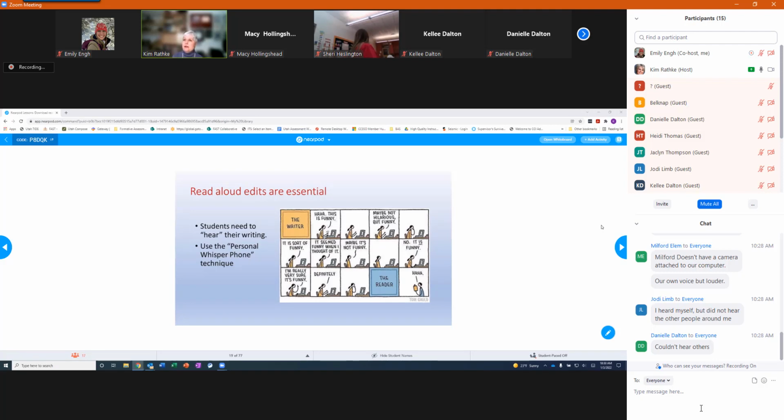That's one of the reasons why the 2 fingers works: it's really easy to monitor, for one thing. And the second thing is that it keeps them focused on reading their paper and not correcting their paper.